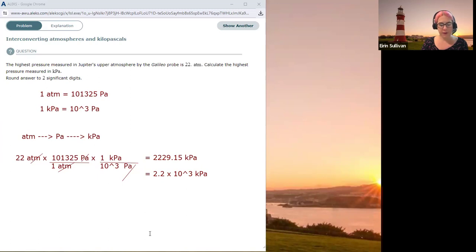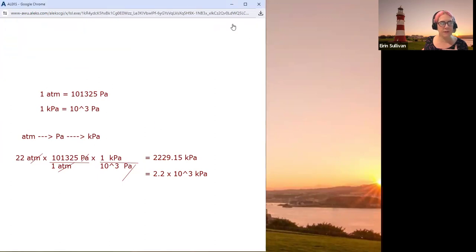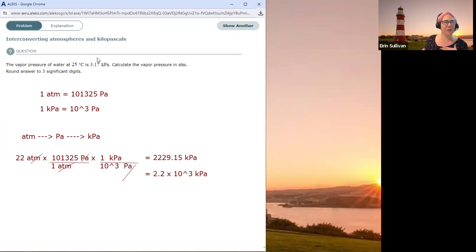Okay, so that is going between atmospheres and kilopascals. I think it is smart that we have a look and see if it asks us to do that the other way around, going between kilopascals and atmospheres, just to make sure that we are super okay with this. Apparently it's going to give you the same question. So from kilopascals to atmospheres, our plan is to start with kilopascals, convert to pascals, and then convert to atmospheres. Again, we're going to gather our equivalencies and pop them in as unit conversion factors so that the units we don't want are the ones that cancel out.